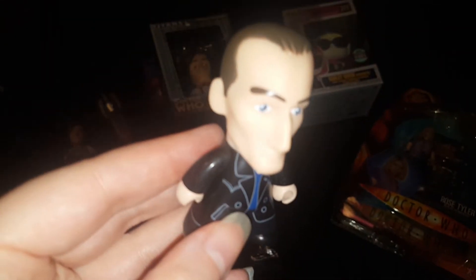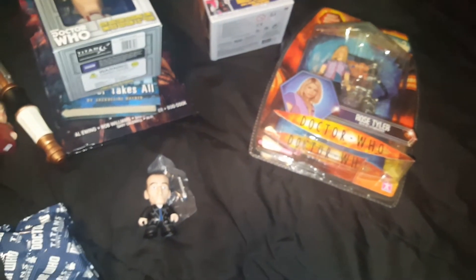I'm going to try to do this one-handed — this probably isn't going to go well. I have Rose from this wave. Oh, this is a Tardis — I can already tell. I'm not even going to open it because I know it's a Tardis, so that one's going to Cody. The next one — I got the Knife Doctor! There's the Knife Doctor in the blue chair. I think that one's the regular variant.